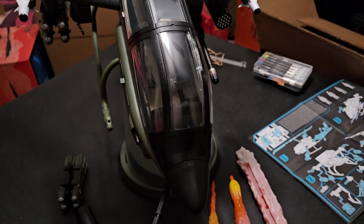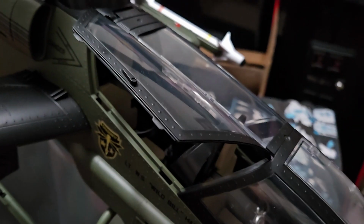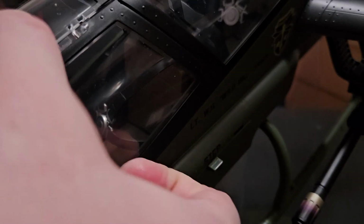And then here's the cockpit. So you can open up the sides of the cockpit there. And this one opens up on the other side.